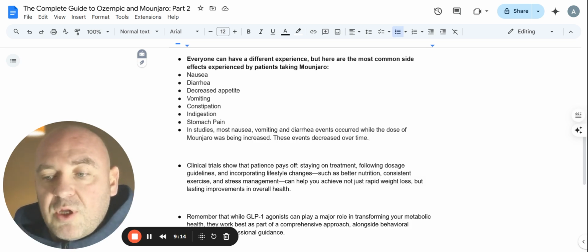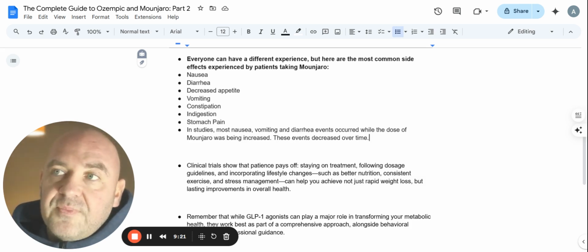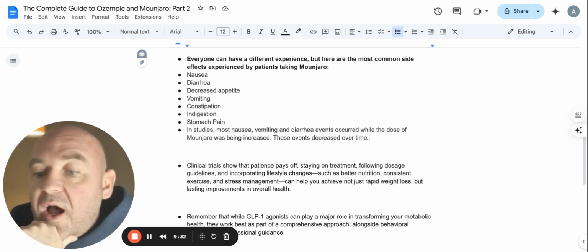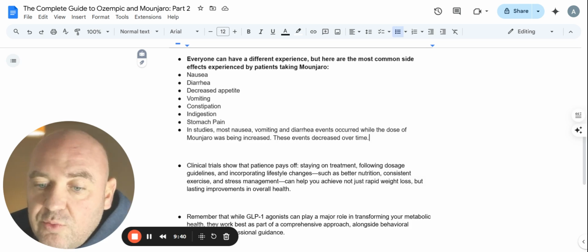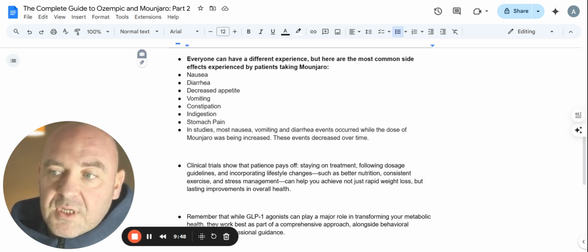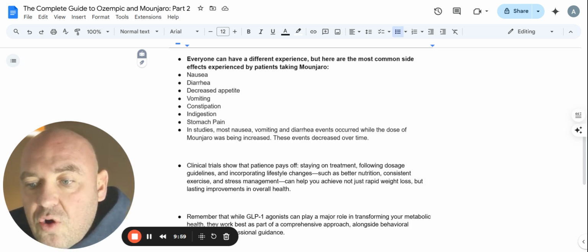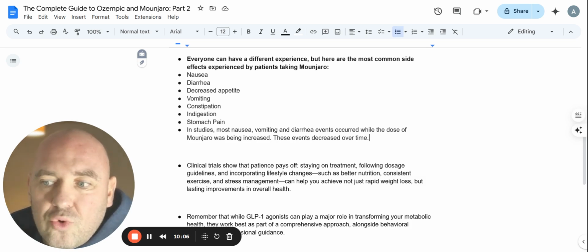So with each increase probably comes more nausea, more diarrhea, more vomiting, the more risk of the side effects happening. And the complete removal of your appetite, which again, I can't stress enough, is not a good thing. So what I think is the better approach is to stay on the lowest dose possible for the longest duration possible, forever if possible. Just to use it to remove that food noise and the cravings and the want to binge. If you could use it to sort of augment behaviour change, you will limit the risk of these side effects. And if you stay on the lowest possible dose, these side effects tend to go away after a few weeks.